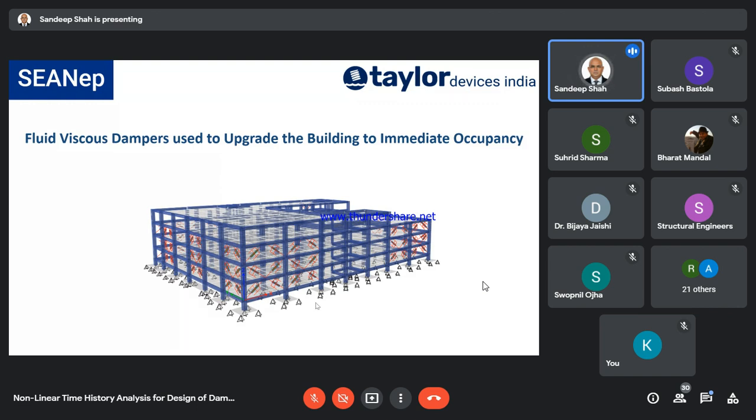When it is being decided, there's an interaction with the client, and there's also interaction with the architect. So you need to meet both the functionality and aesthetics. If you put a damper in a particular location, that functionality question is going to be answered by the client himself, who is going to occupy and use that building, and aesthetics are going to be addressed by the architect. So you need to have a discussion process in place to decide the locations of the dampers.